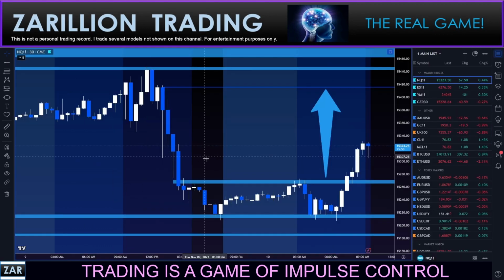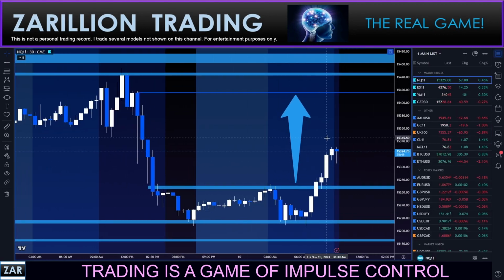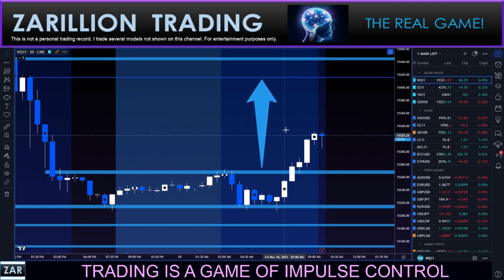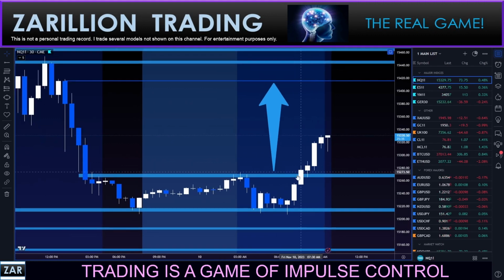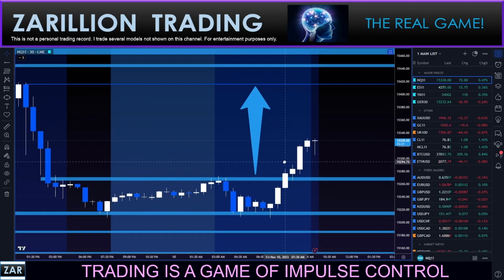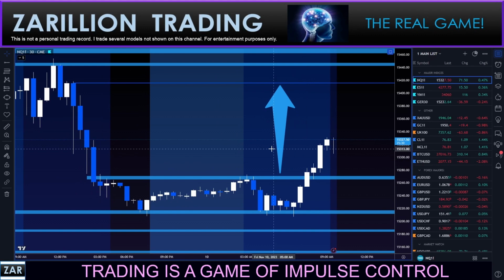Let's pull back to the trading grid, shall we? You can see that run up here in the European session. This is the 30-minute chart. So these are 1, 2, 3, 4, 5, 6, and we're into the 7th 30-minute candle in a row that are white. In other words, bullish candles. We had a nice zone break opportunity here in the pre-market, but I wasn't interested given the time of day.